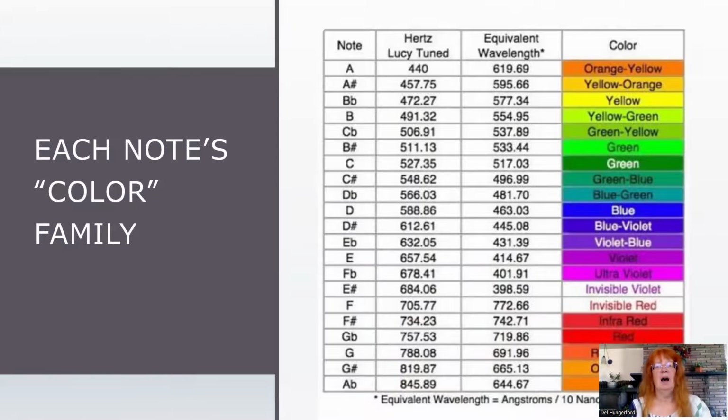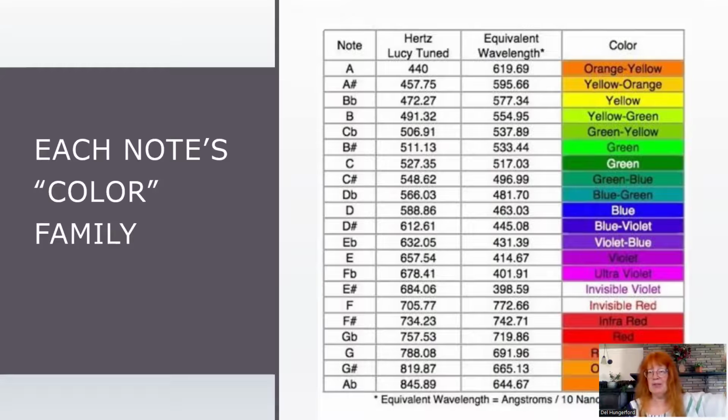Here's an example of what they call Lucy tuning, which is how they originally did it in the Baroque era. You're going to notice that they have a different pitch for A sharp and B flat, and B and C flat. And you'll notice this is in 440. So for example, A is 440, A sharp is 457, whereas B flat is 472. So B flat is actually a higher pitch than A sharp. And you wonder, what? That all has to do with the intervals in between. Because if you're coming from a lower interval, you're going to choose a note differently than if you're arriving at that pitch from a higher note.